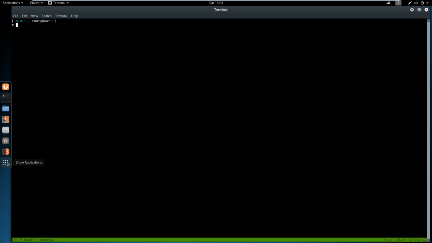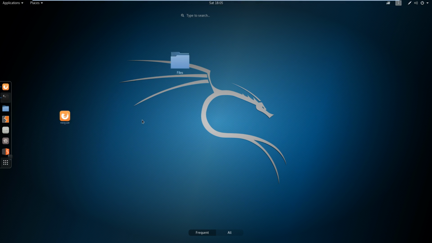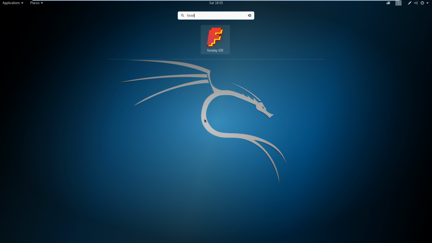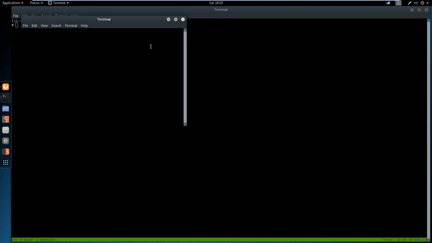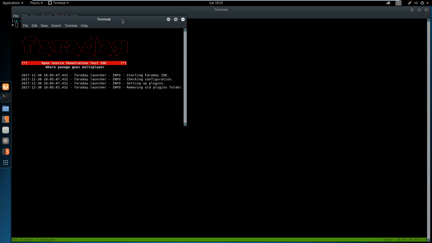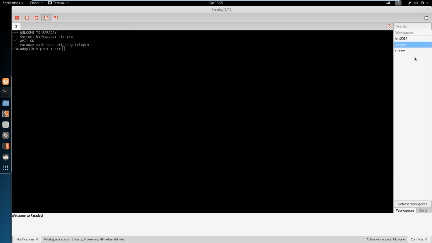Let's get started with Faraday and Devel here. So I'm going to throw up the Faraday IDE, and it spins up this box. And if you can see on the right here, what I have set up previously is I installed the Faraday server on this little server, actually my Plex server that I use for Plex at home.